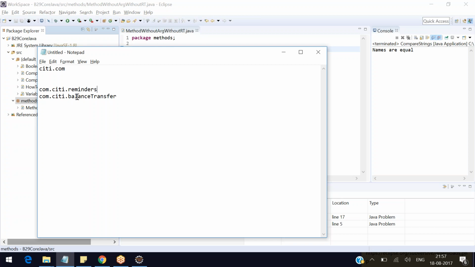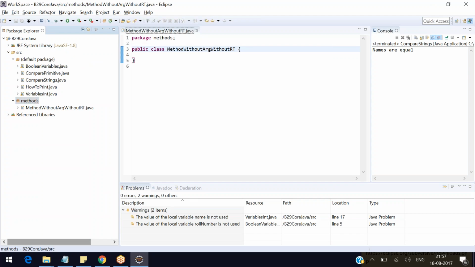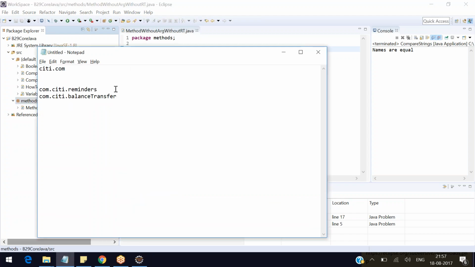But we need to know one thing here. This is just the industry practice, but if you want, you can say just reminders, absolutely no problem. No one is going to ask you why you did this. It is just the industry practice, guys. And I want you to follow these industry practices because of a specific reason. There is a reason called Javadocs.